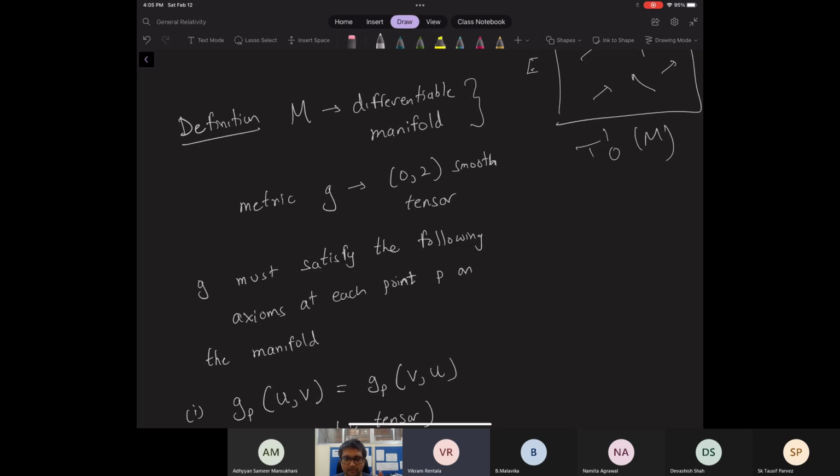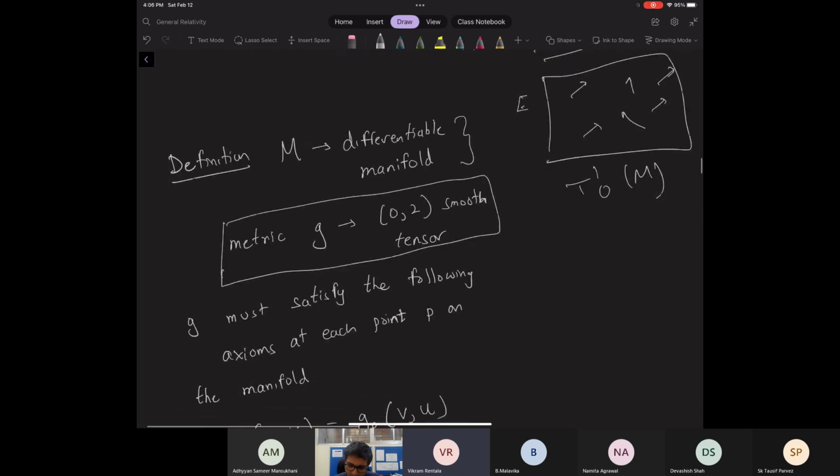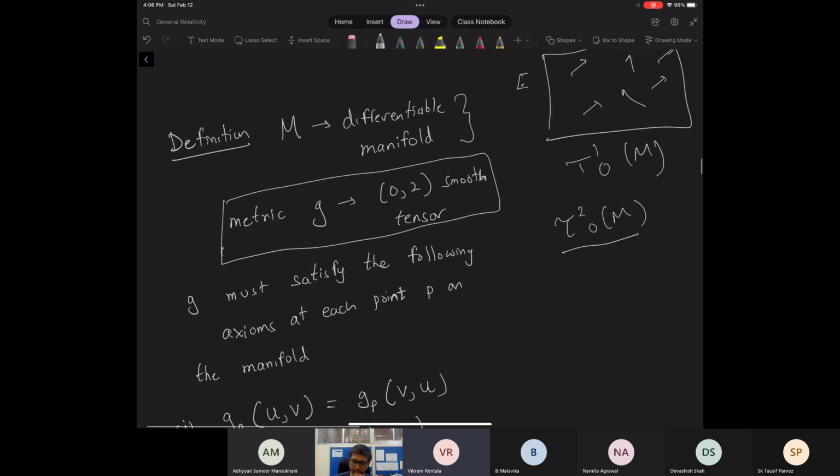Okay, you can have vectors and tensors and dual vectors, but it doesn't tell you about any particular choice of tensor or vector. It just says that you can have tensors and vectors. Or it comes with a tensor space or a vector space. Now, a metric space is one where you pick out a particular 0-2 smooth tensor. Okay, and this particular 0-2 smooth tensor is, as we discussed last time, chosen from the space T20 of M. These are all possible smooth tensors on the manifold M, out of which you pick a particular tensor, which we denote like this. Okay, and that tensor is what we denote as the metric tensor.